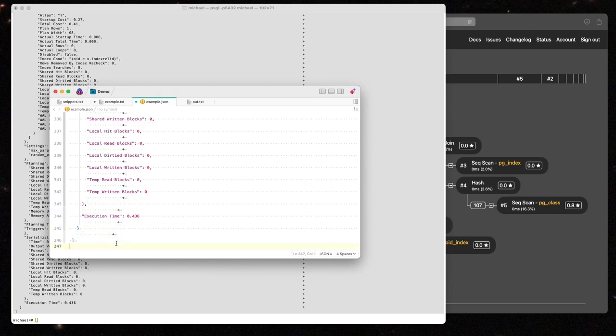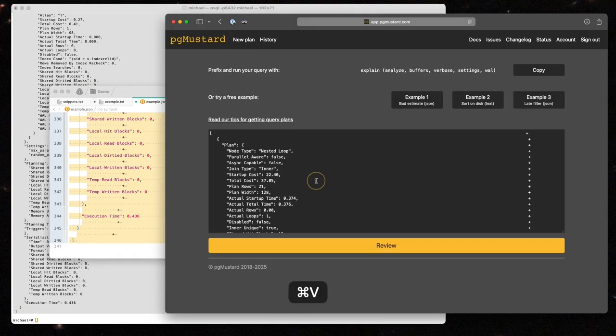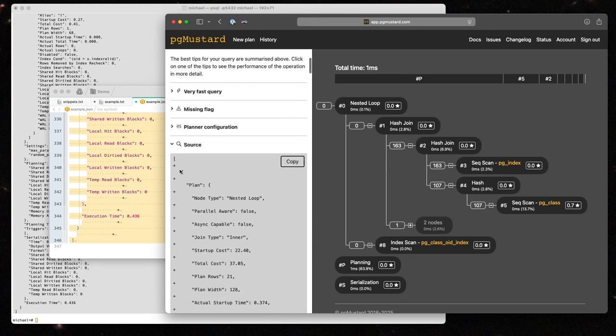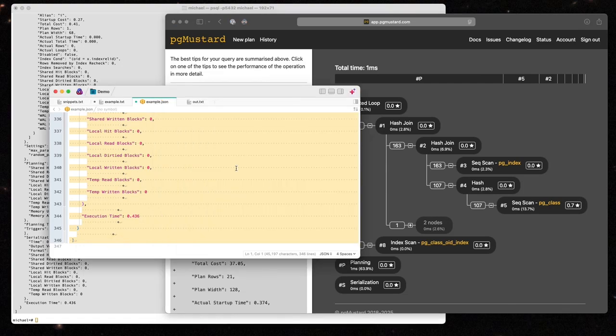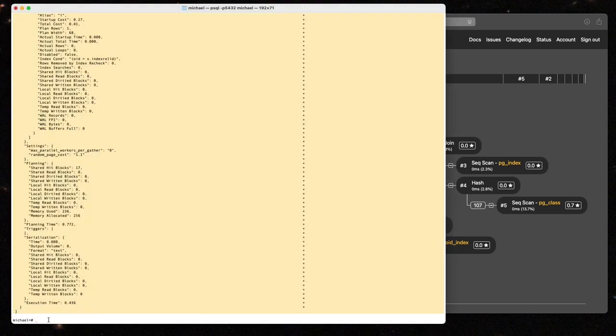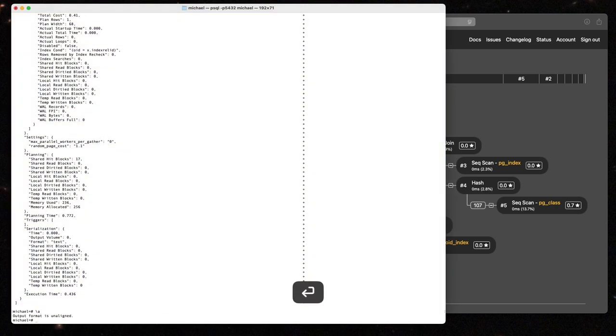Now, most of the visualization tools you would use handle this nicely. They just parse them out basically. But if you look at source, we just include everything you gave us in that, just in case for any reason that's important. So in this case, it doesn't matter for PG Mustard, but if you want to use this JSON for anything else, you want to parse it yourself for anything, or just to clean up all the white space, or I don't know why you want it in nice format, you can do so by toggling alignment.